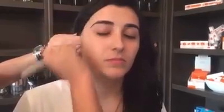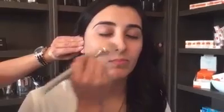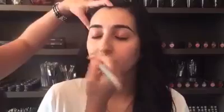Using a foundation brush allows you to deposit 100% of the color that you're applying, versus if you were using a sponge or your finger, that can soak up to about 75% of the product. So then I'm going to move to the center of her face, making sure I get in all the nooks and crannies of her nose, okay? And then I'm going to turn that over and blend it in.